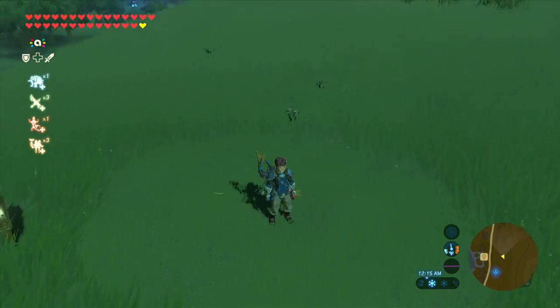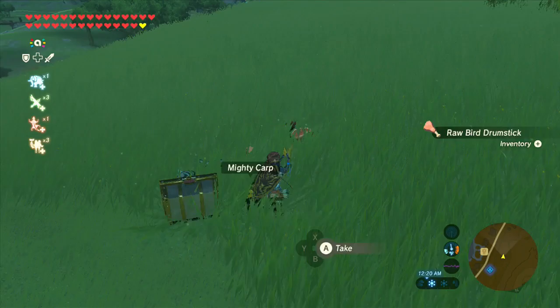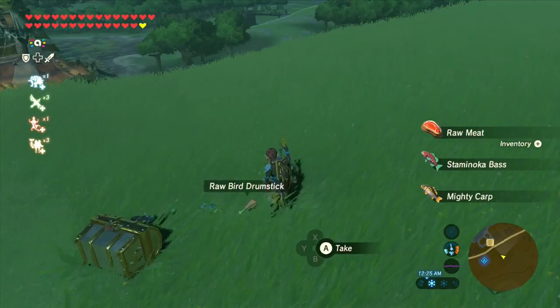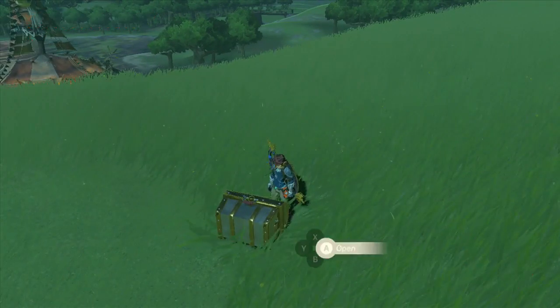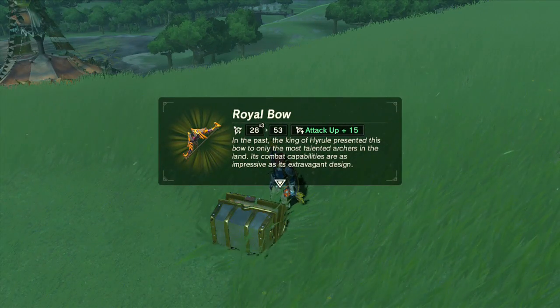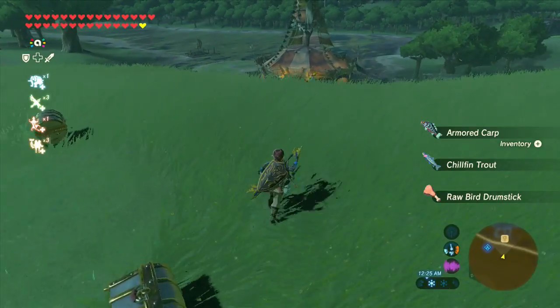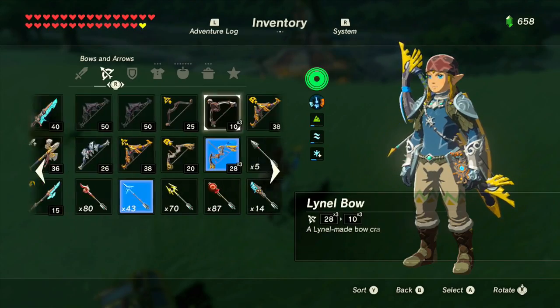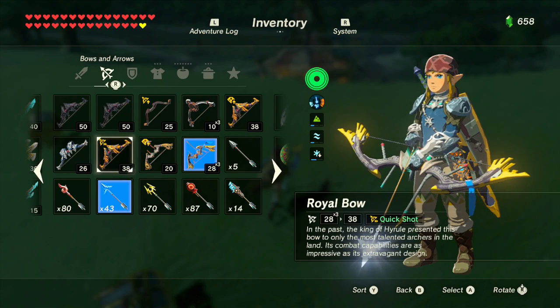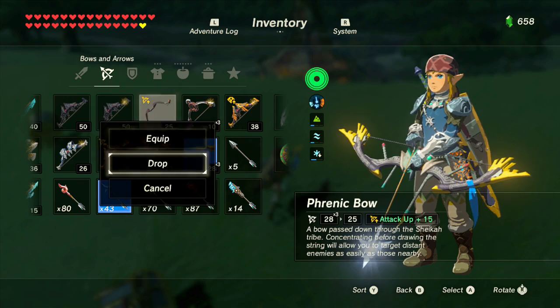And that gives a ton of crap. Carp. Meat. Lots of fish and meat. And a chest with a royal bow? Pretty good royal bow, too. Okay, okay. That's a quick shot on that one. I really don't need this Fenric bow.